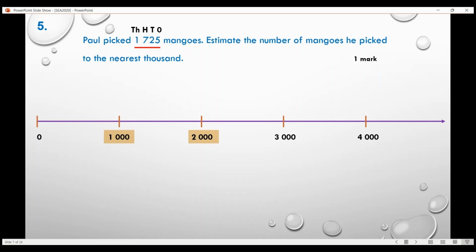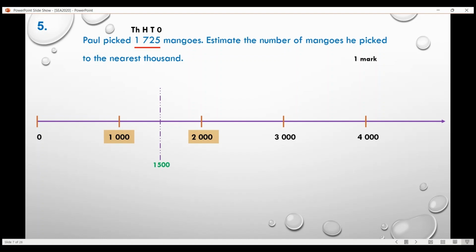And since we have 2 of those, we can put a benchmark, meaning we can find the middle of it. And if we do that, what's the middle of 1,000 and 2,000? 1,500. So using that as our guide, we know that if we were at 1,500, we would have the same distance to the left to reach 1,000 as to the right to reach 2,000. But look at our number.